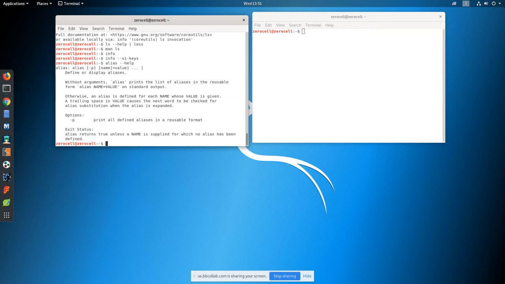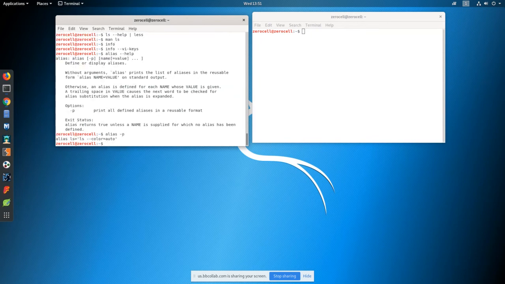It says that if I use -p, I will print all of the aliases. The only thing I have set up here is a list files command.